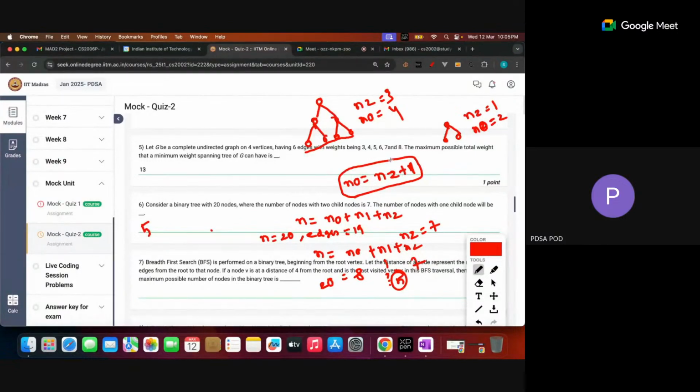So please remember, this is the constant, proven formula. In a binary tree, the number of nodes with 2 children is n2, so the n0 value is definitely n2 plus 1. The n is already given as 20, and the n2 value was given. Using n2, we can find n0. The remaining is n1, which balances with the n value, which is 20.